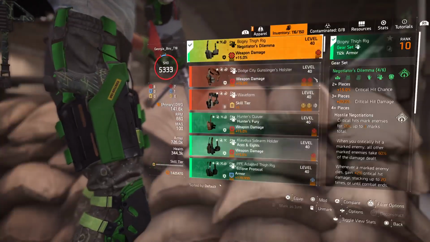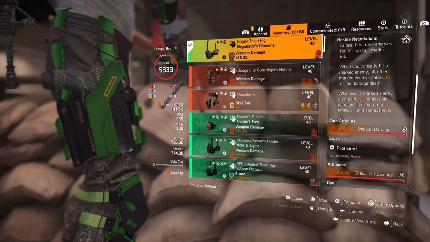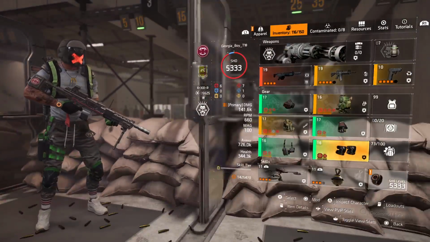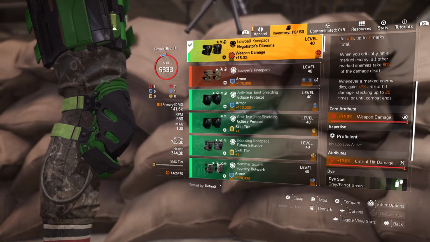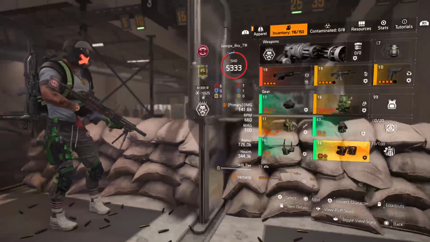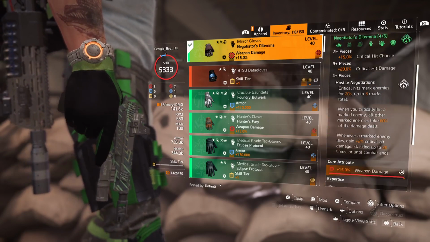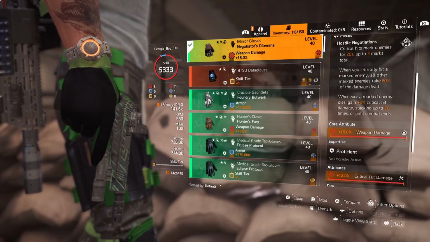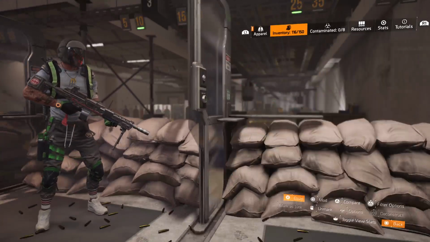So next, we got the holster, Negotiator's holster, maxed out weapon damage, maxed out critical hit damage. For the attribute, we go into the knees. We got another Negotiator's Dilemma, weapon damage at 15, attributes, critical hit damage maxed out, right? Hands, we went with another Negotiator's Dilemma, which gives us our fourth piece. All right, so the weapon damage is maxed out, attributes, critical hit damage maxed out.